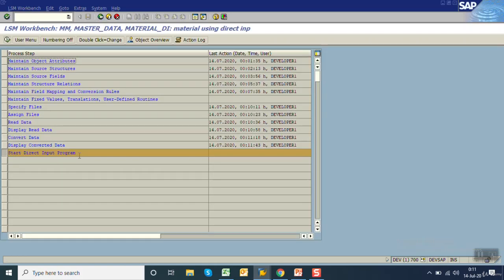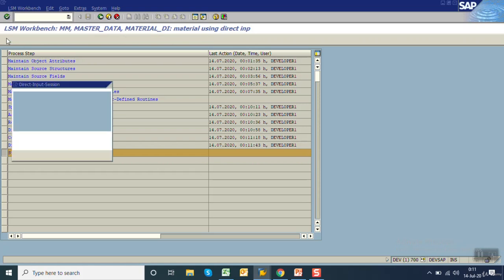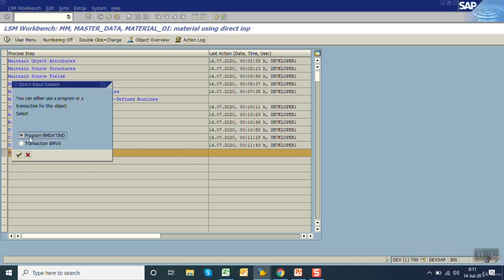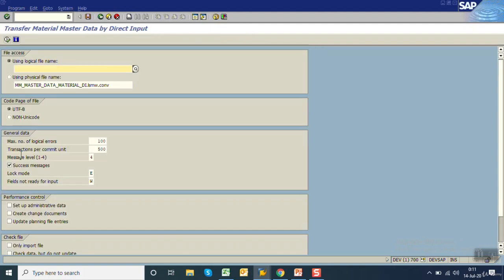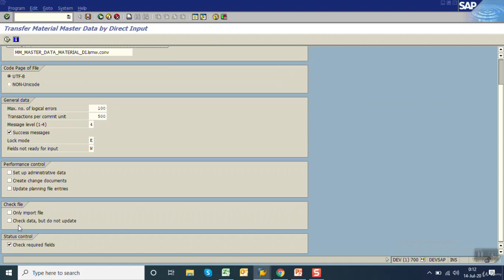Now start the direct input program. Click execute. Program RMDATIND, press enter. Select the radio button using physical file name which we have given. Now here, if you see, there is a checkbox, check data but do not update.